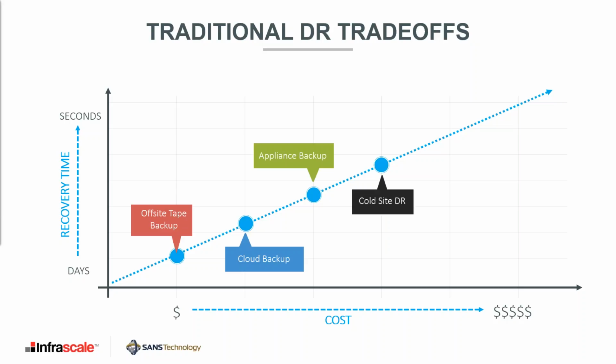And then moving up the grid, when we talk about a cold site DR, or warm site DR, or hot site DR, as you see them on your screen there, I think we can all agree that the virtue of some of those, and then also the curse, if you will, is that they're very expensive. And it's not even just straight hardware costs, but human capital costs, operational costs. So they all sort of work together to get you to a place that has historically been out of reach for most companies.